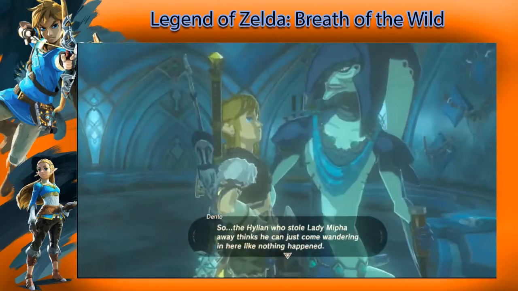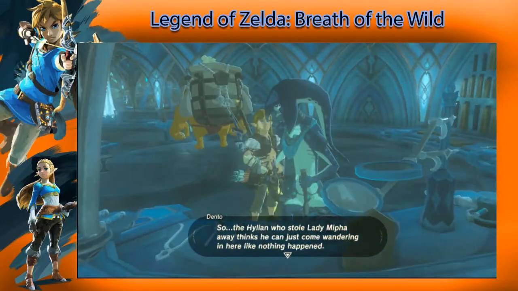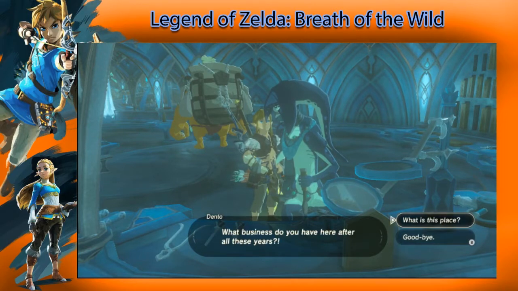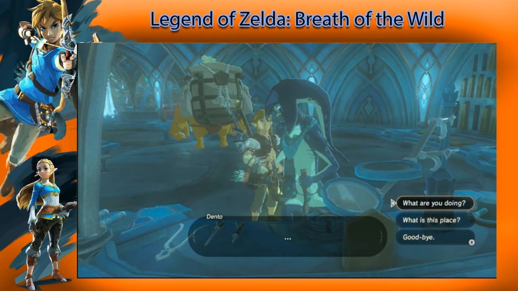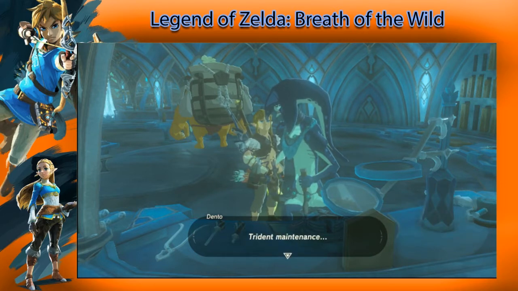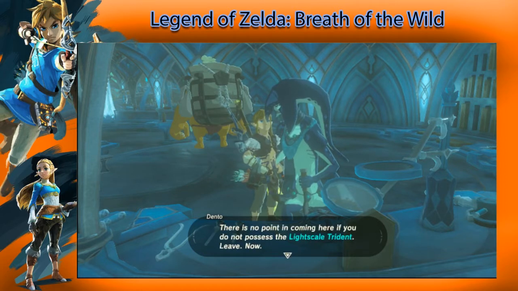So, Hylian, who stole Lady Mipha away, thinks he can just come wandering in like nothing happened. What business do you have here after all these years? What is this place? The weapons workshop. What are you doing? Trident maintenance. A trident? The light scale trident and a ceremonial trident. You have been making a racket since you walked in here. There's no point in coming here if you do not possess the light scale trident. Leave now.